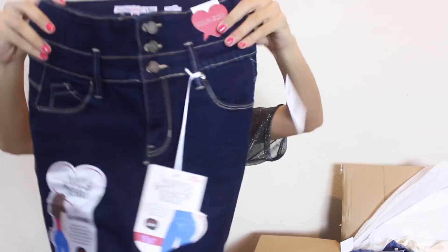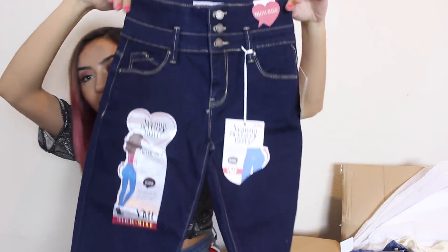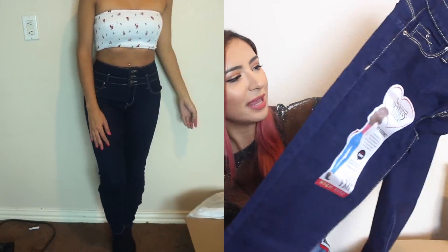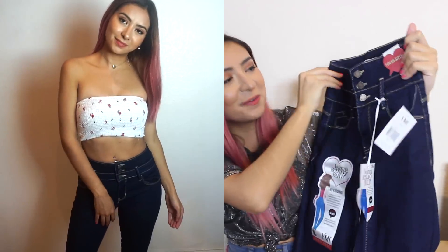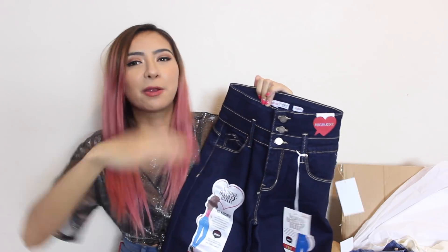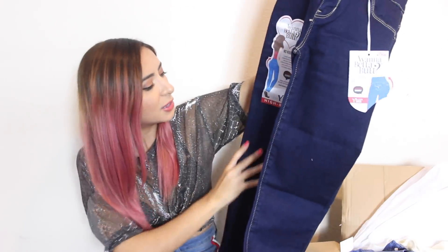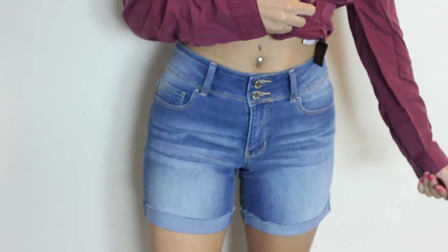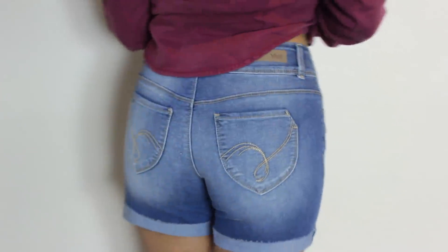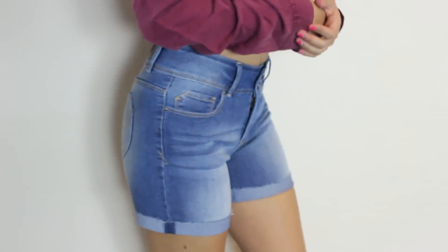We have another pair of jeans — these are a size 1 and they're high rise. I feel like these are gonna give you some curve. They look super duper high rise. I actually really like high rise because then I can wear my crop tops without any stomach showing. They're a really nice dark denim color. I will try them on so you guys can see what they look like. Next we have another pair of shorts — just the perfect pair of shorts. They're a good length and they have cuffs so nothing is going to be revealed. I'll try these on too. I'm so excited to go back to school.